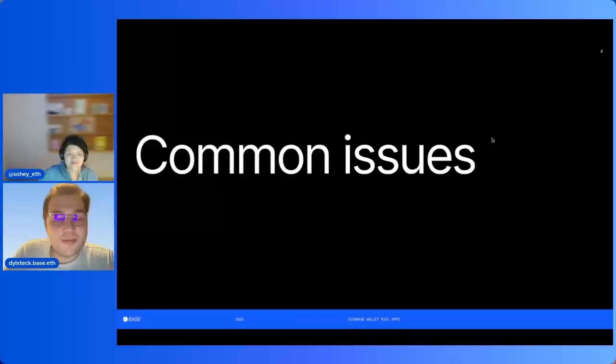Great. Okay, let's go back to the slides then. Something else that we wanted to go over are just general common issues. We think it's still day one for mini apps. We think they can be massive. We love all of the energy that's been happening in the mini app ecosystem right now. And with that said, we all just want to continue to make it a better platform.